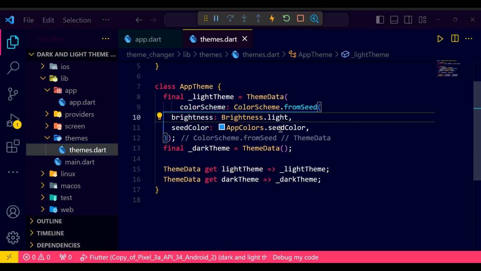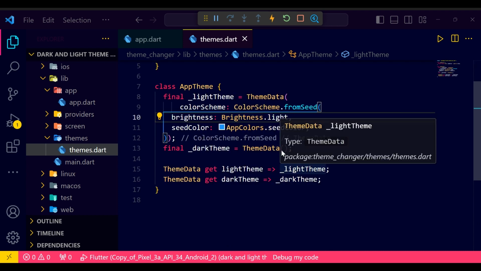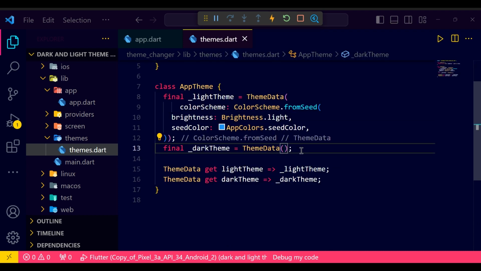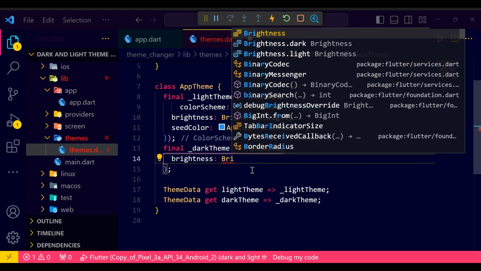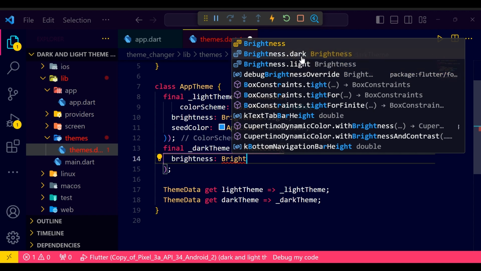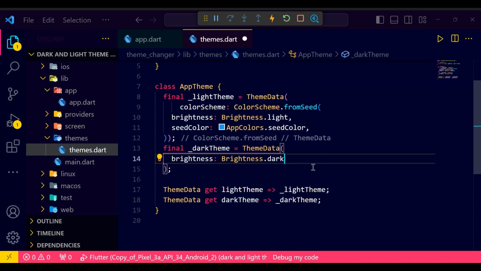We will not use a color scheme for the dark theme for this app. We use our custom colors. Let's add the brightness property for the dark theme and set its value to Brightness.dark. Now let's move on to the next step.